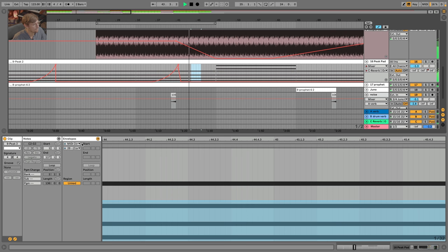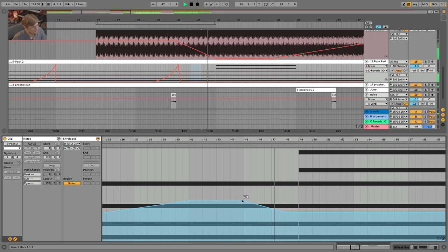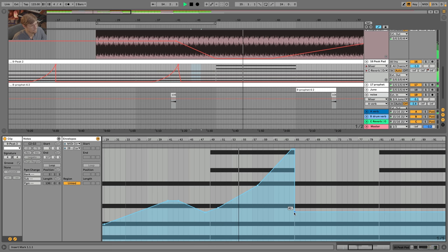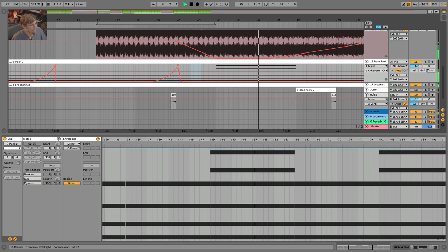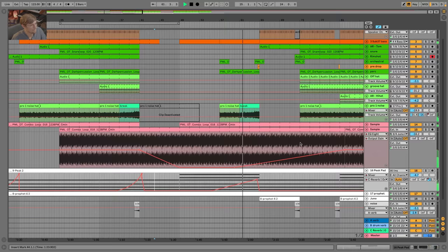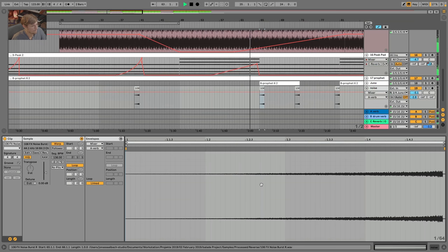Again, working on the transition with the pad here: filter, reverb, automations. Panning is nice here on the pad. And the panning, especially on a pad, doesn't always have to be synced. It can also be in a free mode.